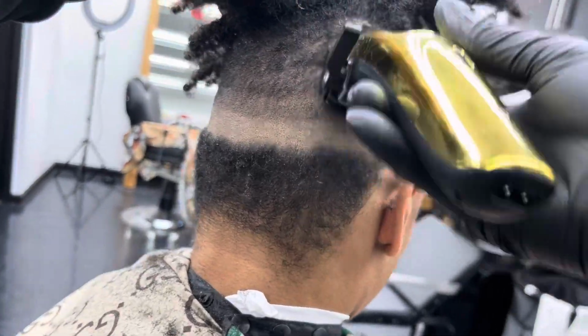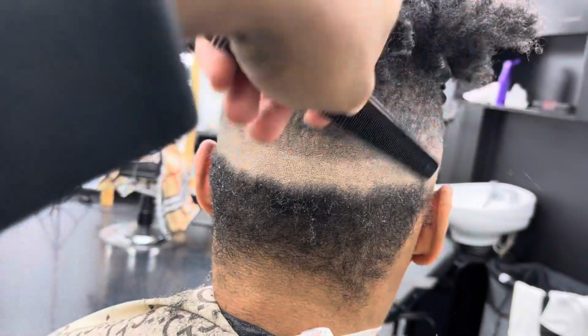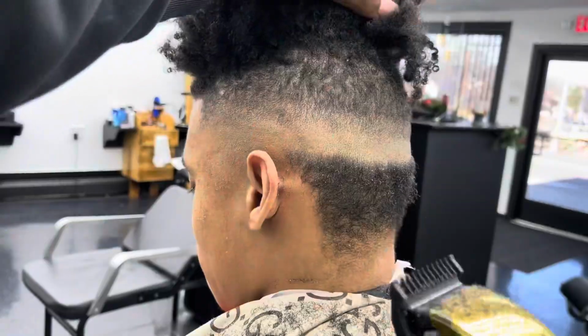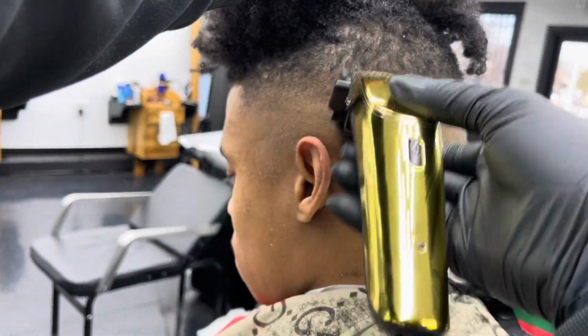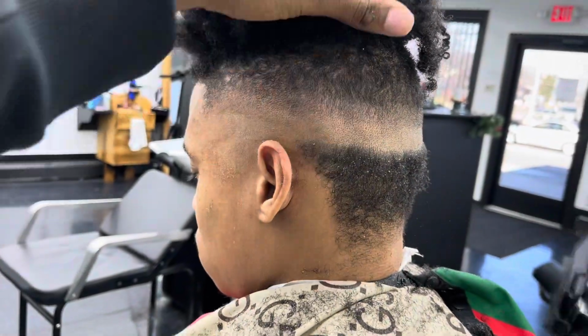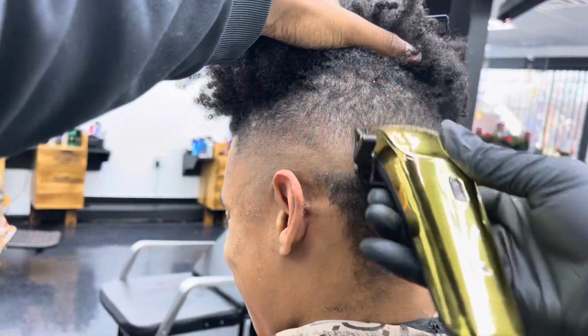Not saying that you do see flaws in every cut, but it's something that we could have done better. As barbers, we know that there's always room for improvement. You never stop learning. The best barbers can learn something from the lower class barbers. But we're going to get back on topic.